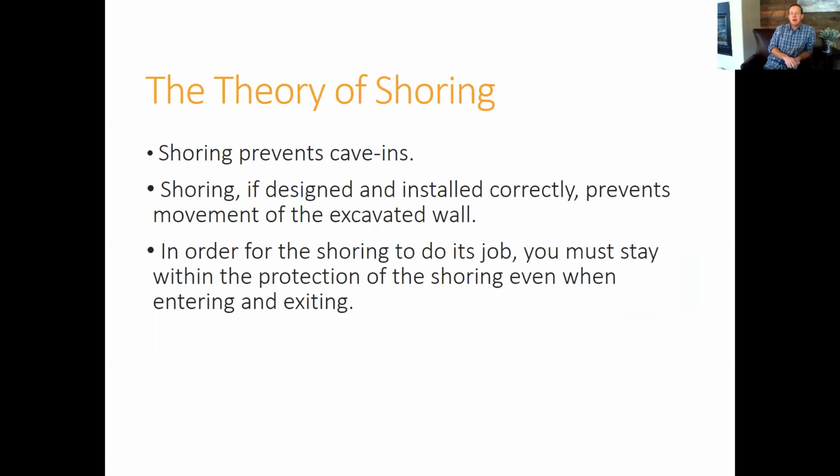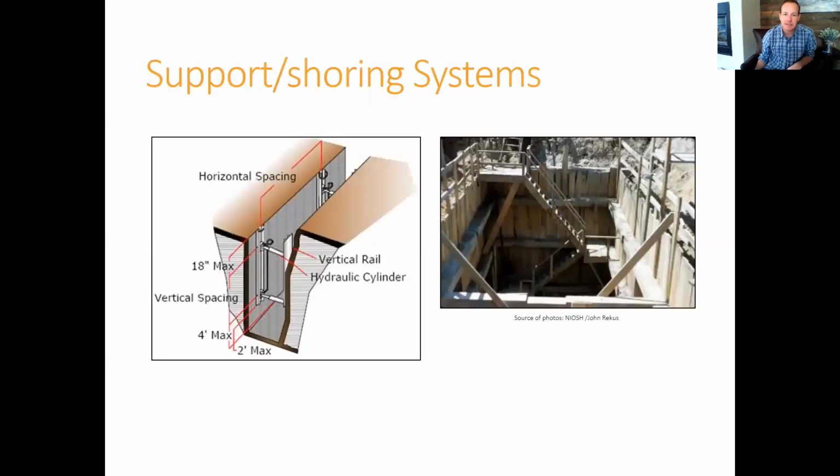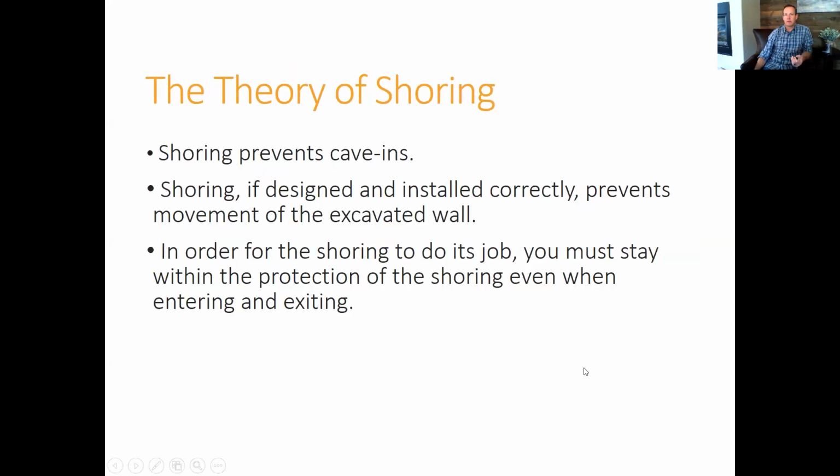Now, a lot of these are hydraulic, so you'll put them down into the trench. You can see that this one right here, these are hydraulic, and what happens is they put them down into the trench, they pump them up, and it pushes against the soil. There's also wooden shoring, and you can build wooden shoring just like this picture on the right. And your book, the 1926 manual, has the specifications for how to do that and what it can support. Okay, so that's shoring. Shoring pushes against the soil.